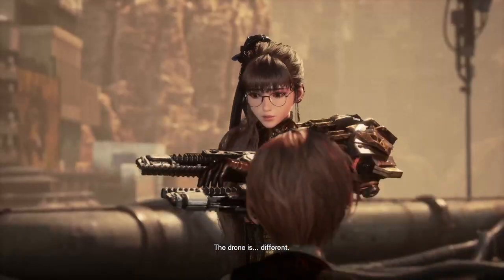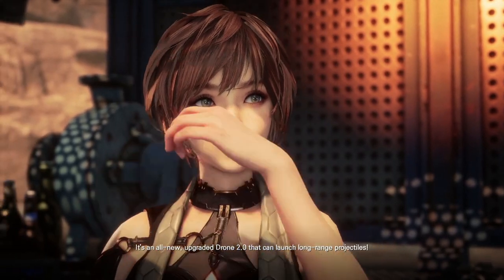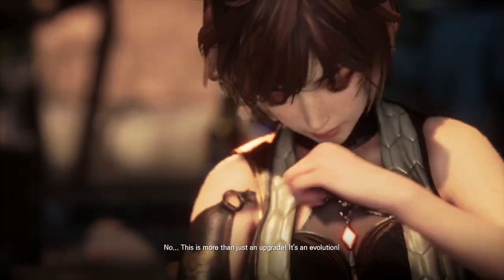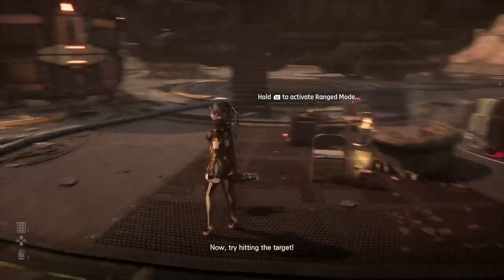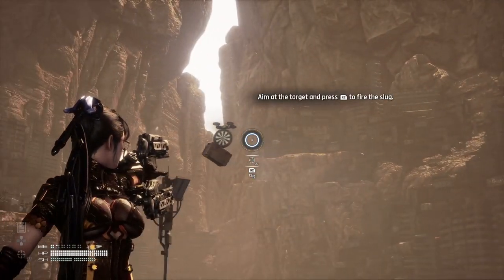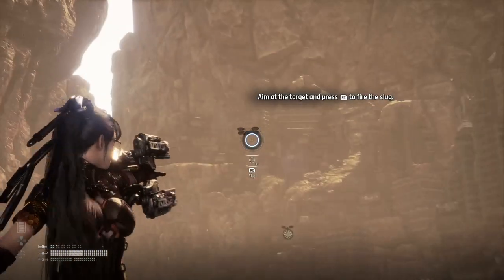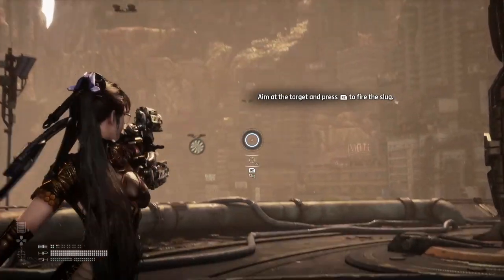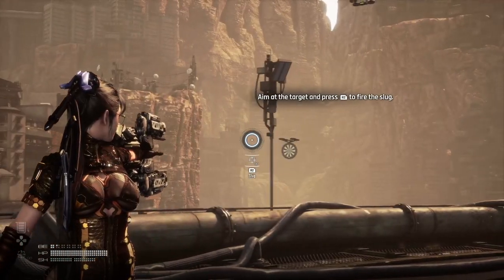The drone is different. Yes, this is no longer the drone you knew. It's an all-new, upgraded drone 2.0 that can launch long-range projectiles. No, this is more than just an upgrade. It's an evolution! Very excited for us to use this drone. Try hitting the target. Great. Let's try again. Right on target again. Let's try again. Oh, this one's a little more difficult.